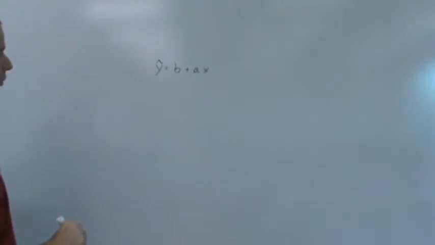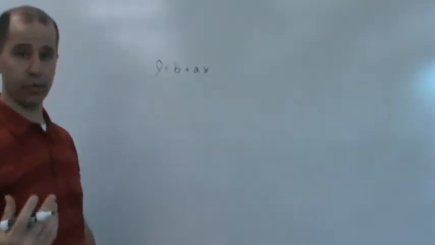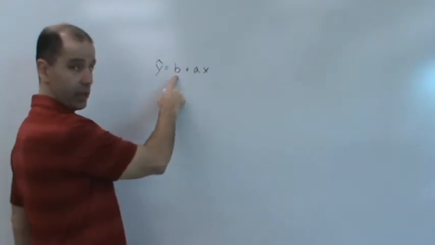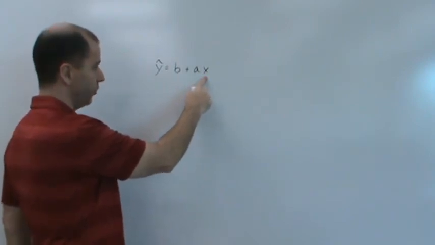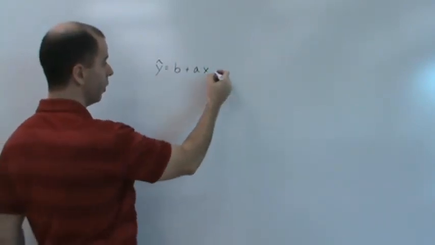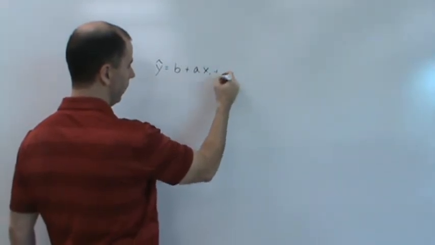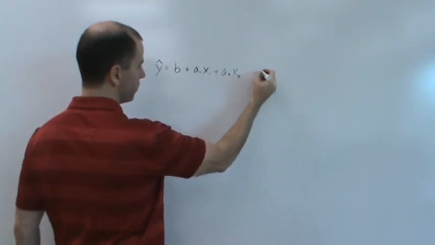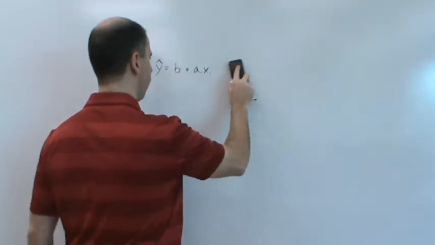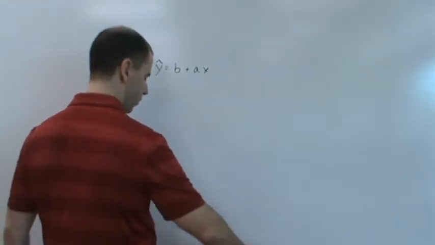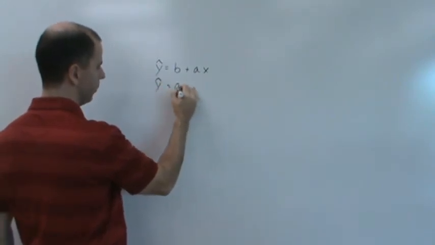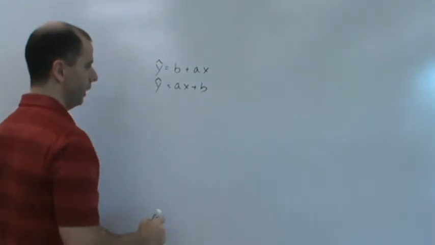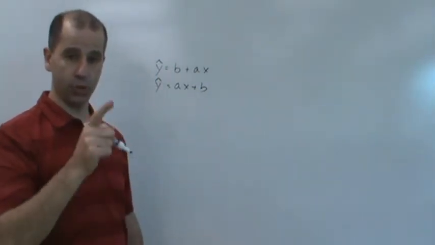As statisticians, when it comes to regression, we always do the intercept first, followed by the factors, which is the x. X is what we call the factors. We could have multiple factors in our regression line, like a1 x1 plus a2 x2, and so on. But we're only going to deal with one single x. So here's the form. We could also have ax plus b. It really doesn't matter the order. In fact, on your calculator, you've got two options to do the regression.